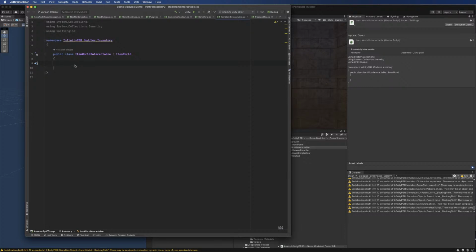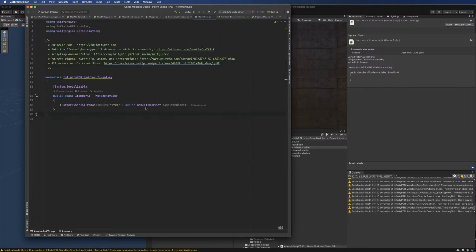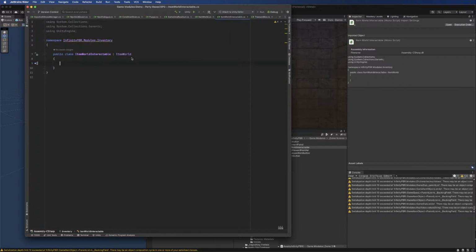So item world has the game item object. This has I am interactable. Oh no, this is. Yeah, that's fine. We can do this. Return false.